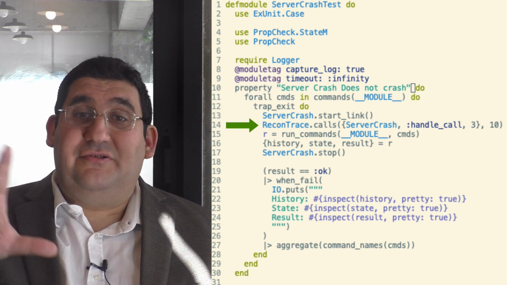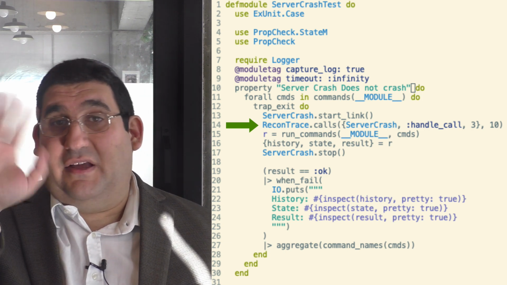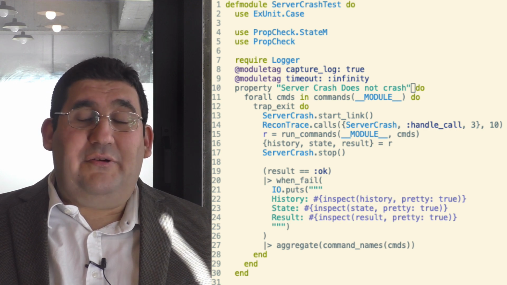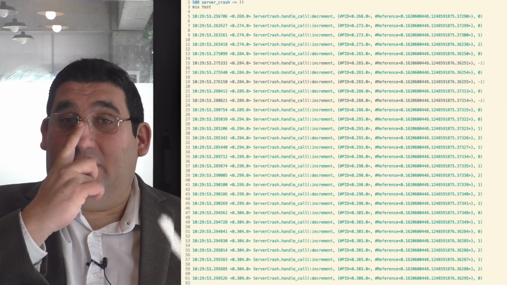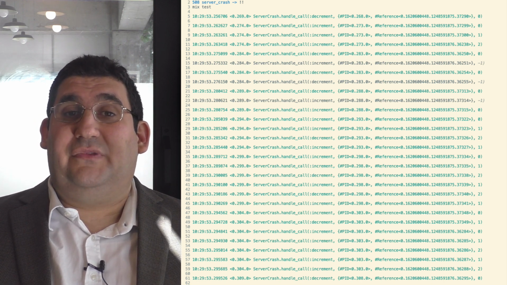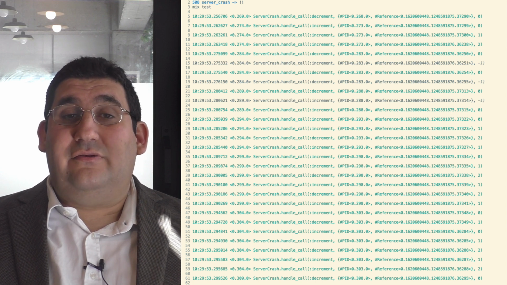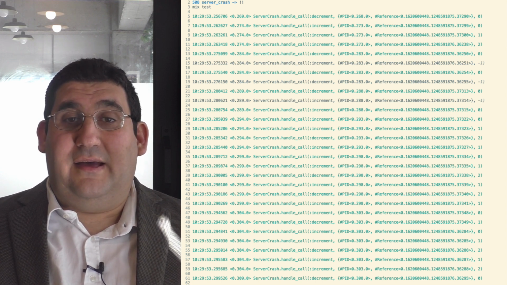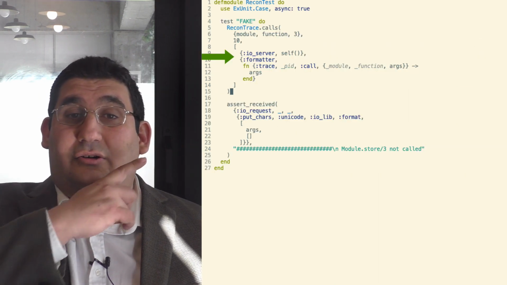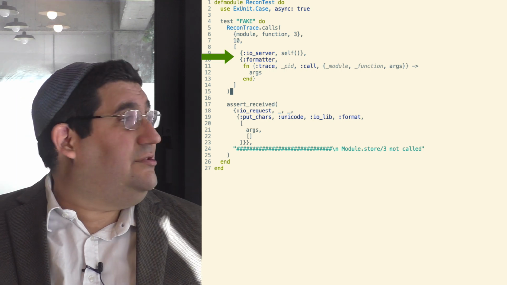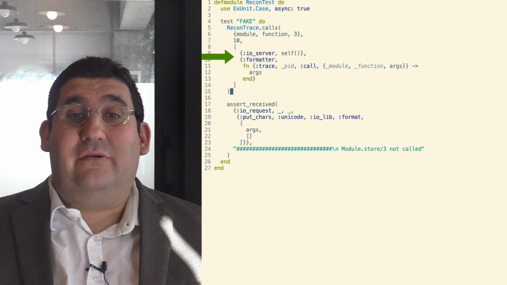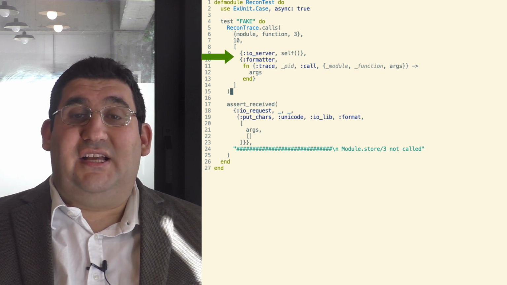Now, there are a lot more options. If you use the three-parameter version, you can use match specs and things like that, but that's a subject for a later video. And when you do that, you get a nice output a bit like this. Normally it outputs just to the console that the function call has been made. But you can use a parameter to redirect that. If you set the IO server with the options, and we'll take a look at this code, which is sort of a proto test, and give it a formatter function, you can format how, instead of outputting it, it'll send it to you as a message.